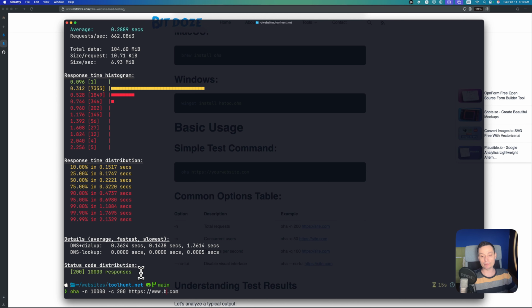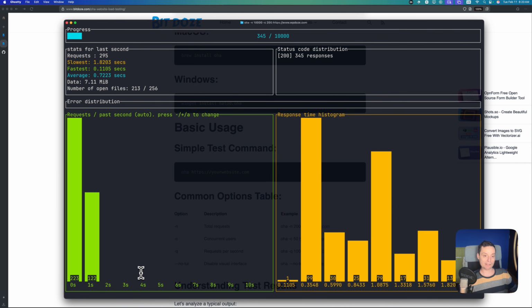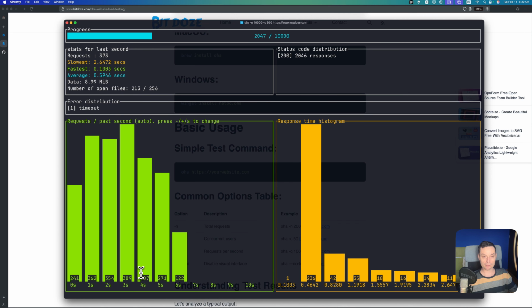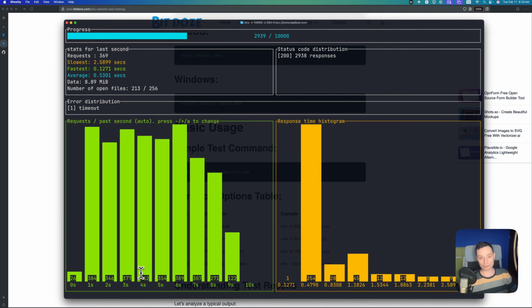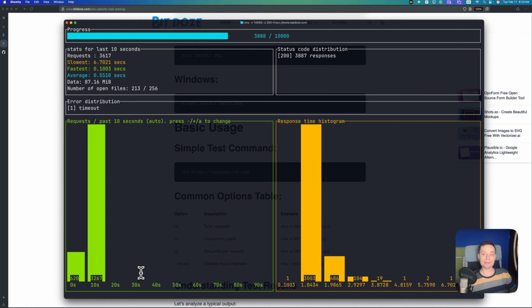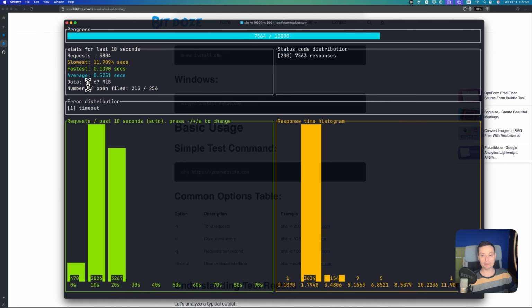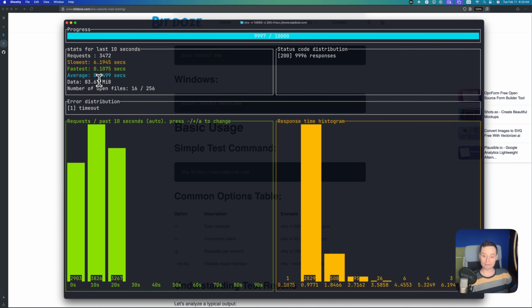Let's test this right now also on a WordPress website that I have, updos.com. And let's see if WordPress can handle the same number of requests and see the differences. This is just to show you that you can use this tool very easily to test a website and see exactly how it's doing. So you see in here the data is higher that has been pulled, and right now you see that yeah, this should be quite good.